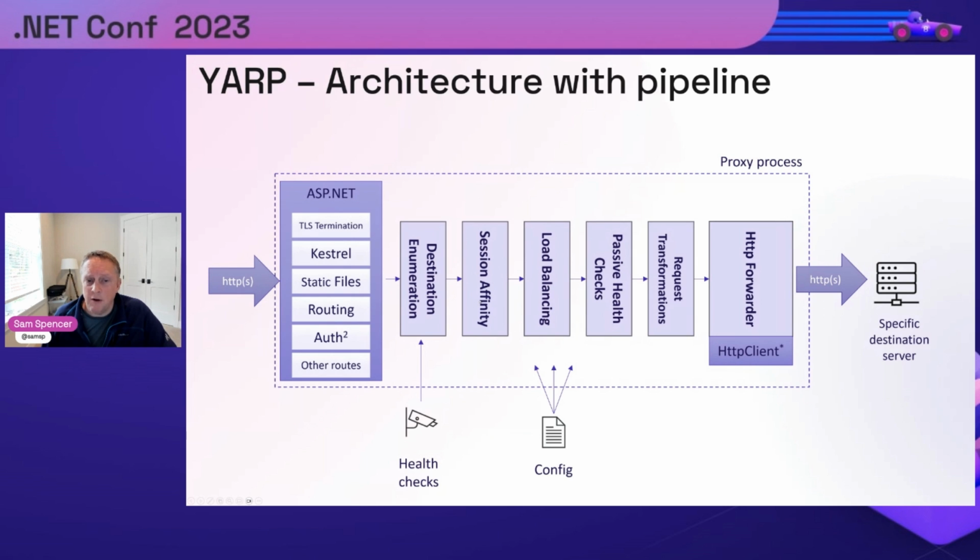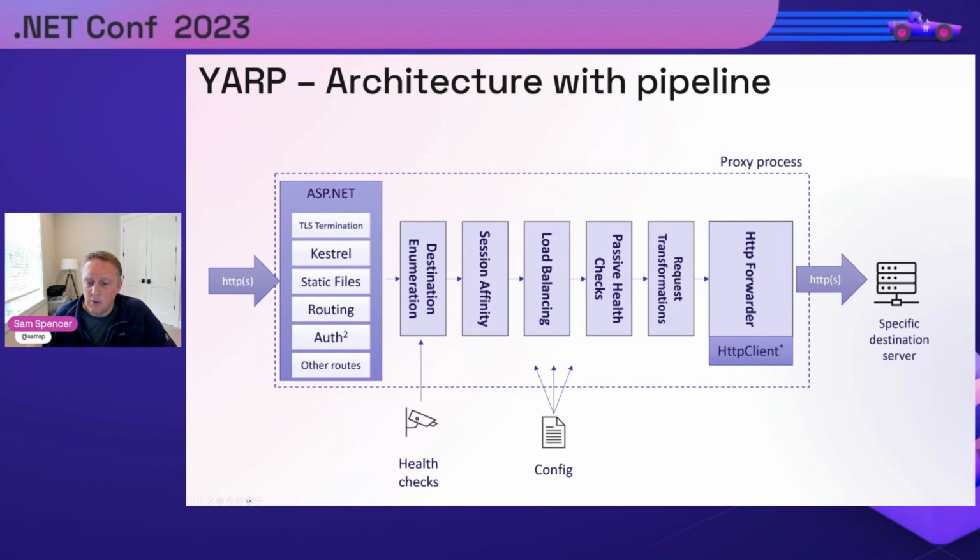Depending on the route configuration, there may be session affinity, which is enabling sticky sessions. So incoming traffic from a particular client will always go to the same server. And that's assigned on the first request. We look to see, is there a session header in there or a cookie? If so, we'll ensure that destination is available and eliminate it into just that one destination. Otherwise, we go through load balancing.